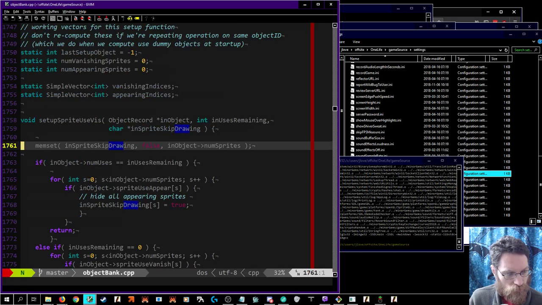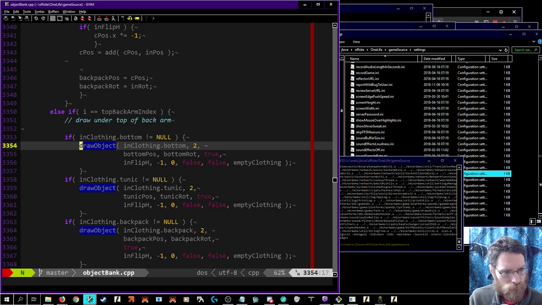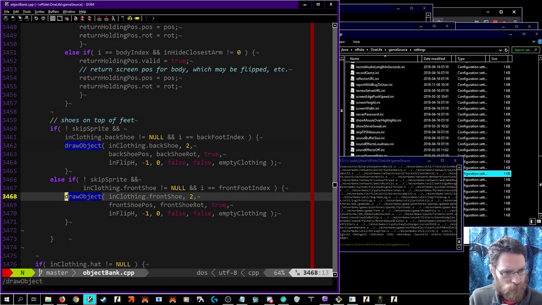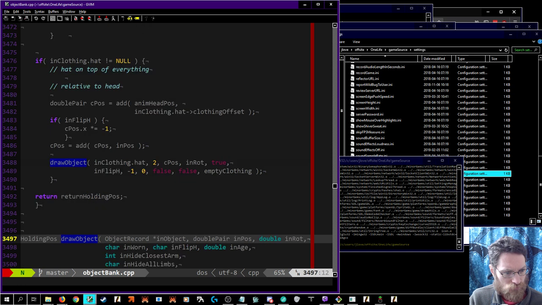What does a draw object call need? Okay, so it can't do containers, which is fine.